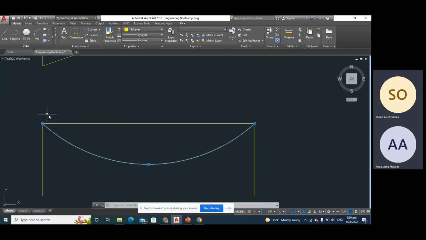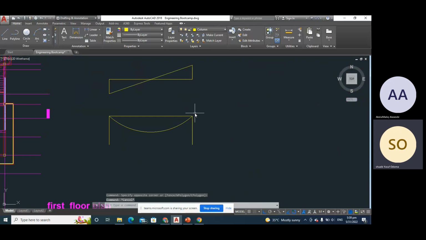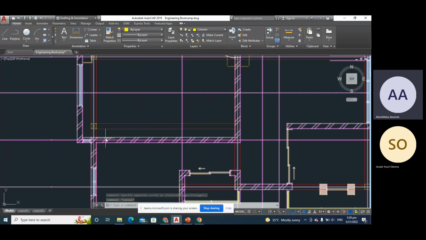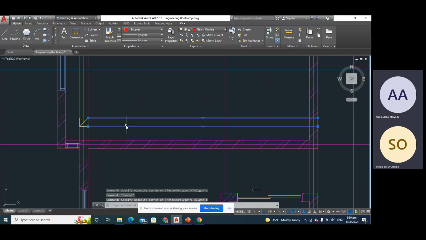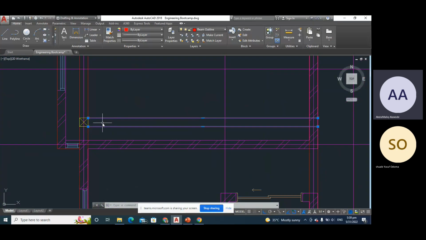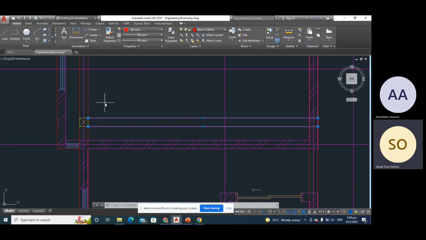Do you understand my point? Analytically, the only load that is going to transfer from this beam to this column is shear force, and that shear force is what we refer to as axial load. Do you understand my point?